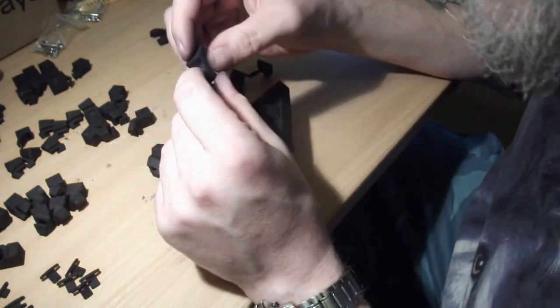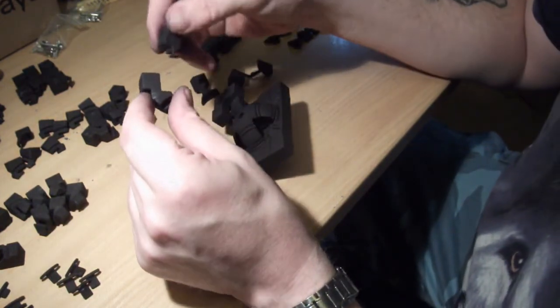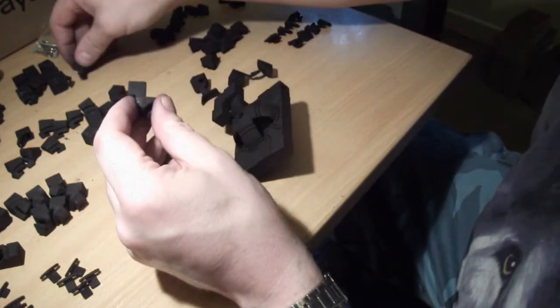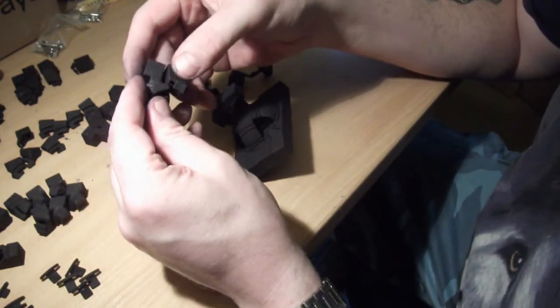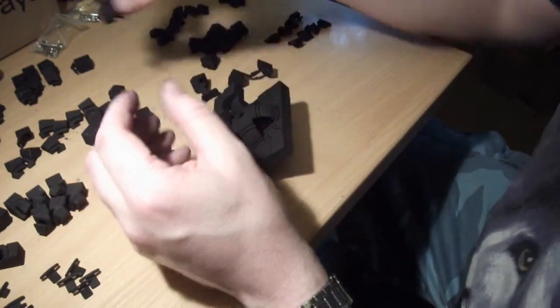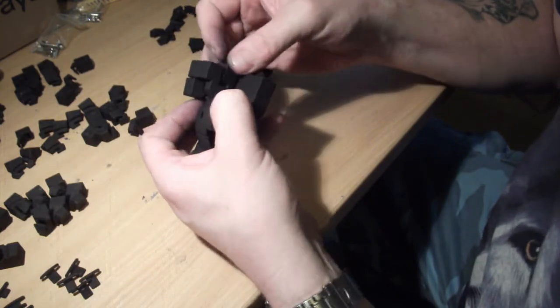Nope. Well, there's got to be something. There we go, that one. That's probably the wrong side. There we go. Finally. So that goes in there.